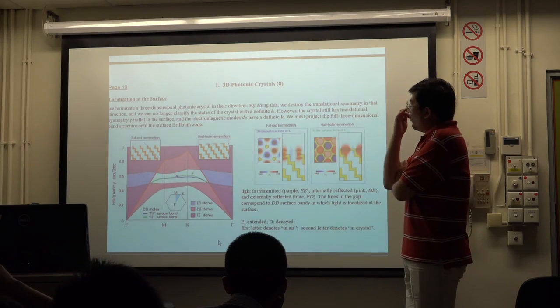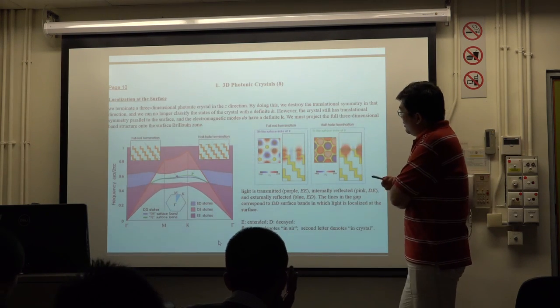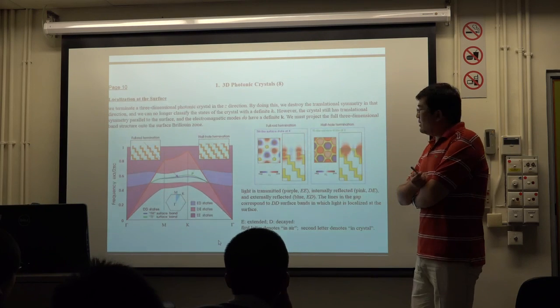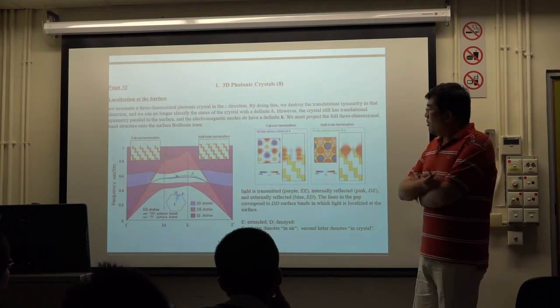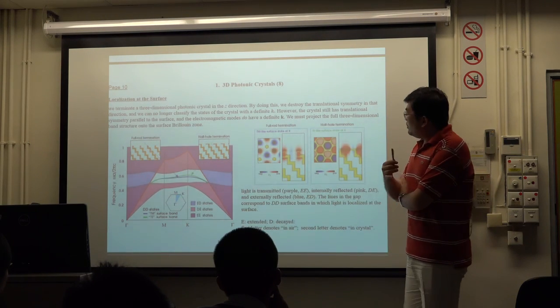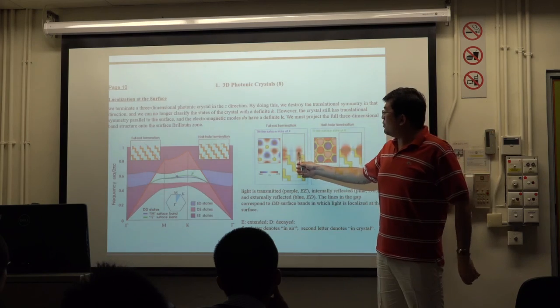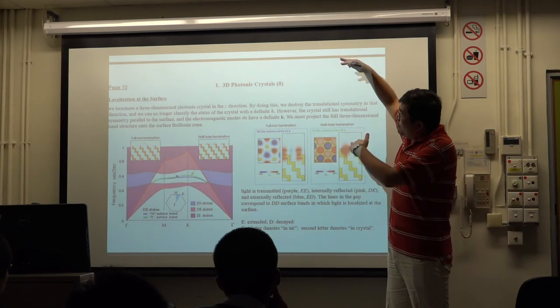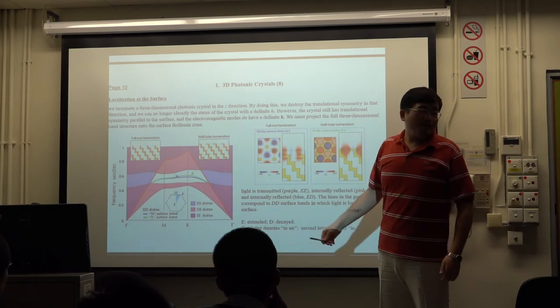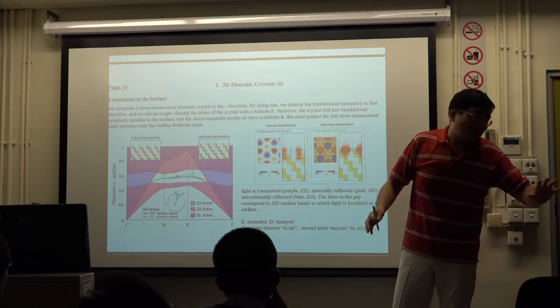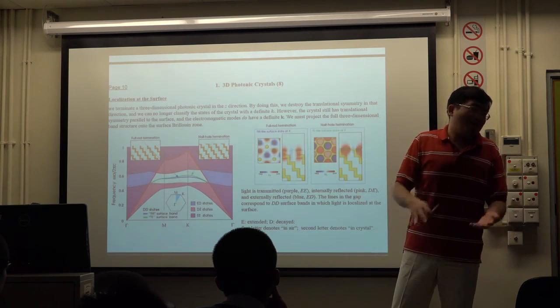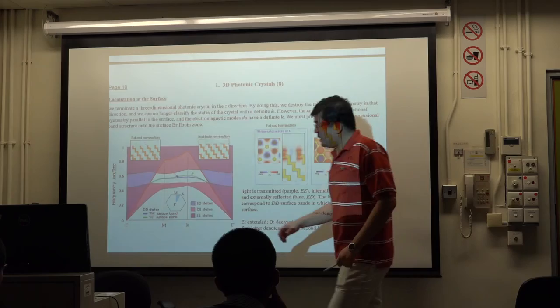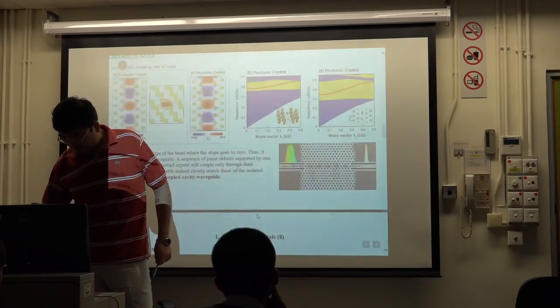So what's the localization and the surface? First, we see how to truncate this photonic crystal. When you truncate the photonic crystal, you can just use the full row termination. I mean the outermost layer is just a full row. That means it's just like the original, so the truncation is something like this.